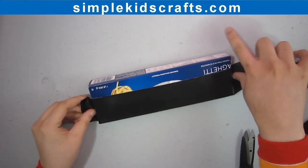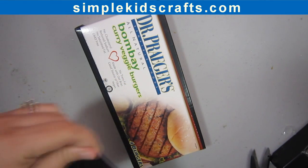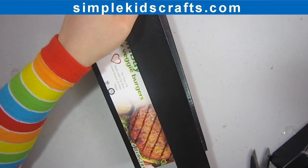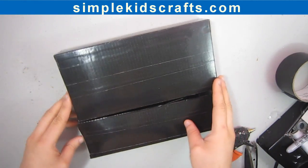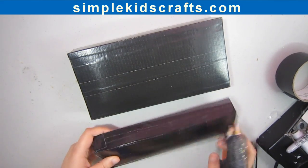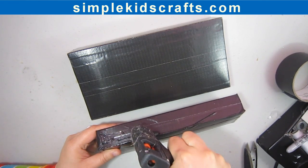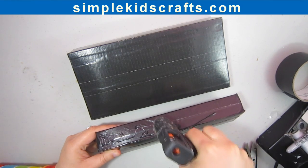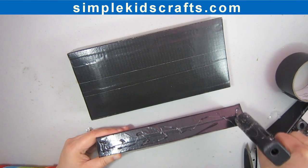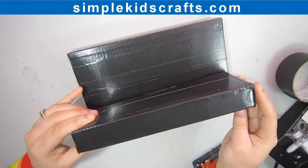After we're done with this, we want to cover the boxes by using duct tape. We will cover both the lower portion of the seat and the upper portion of the seat. After we have successfully covered both of the boxes, then we will put a little bit of glue on the bottom of the upper portion for the sofa. Then we will attach it to the lower portion of the sofa, just like this.